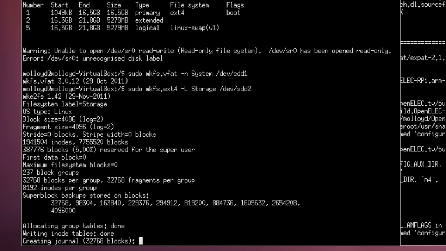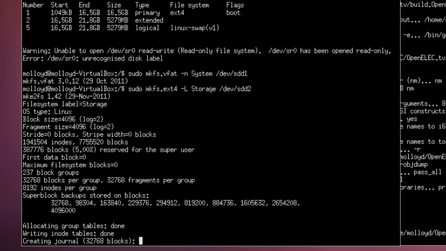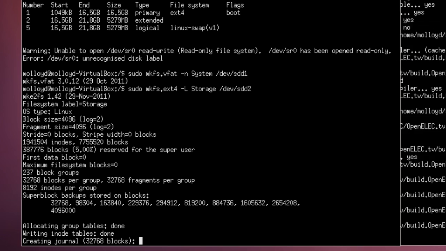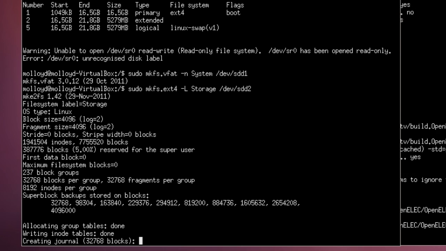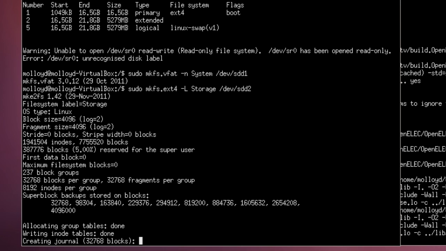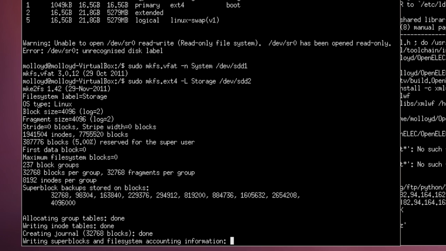Okay, seems to be working. Okay, writing superblocks and file system accounting information.